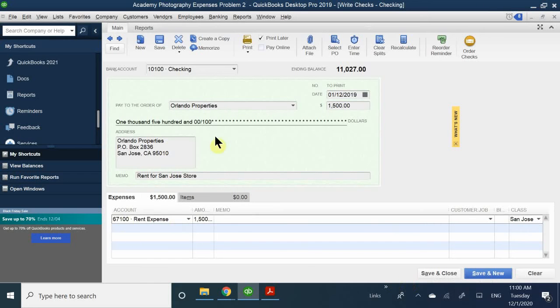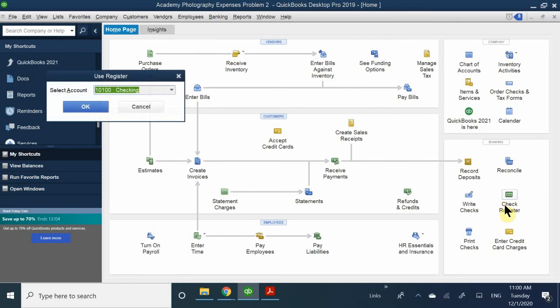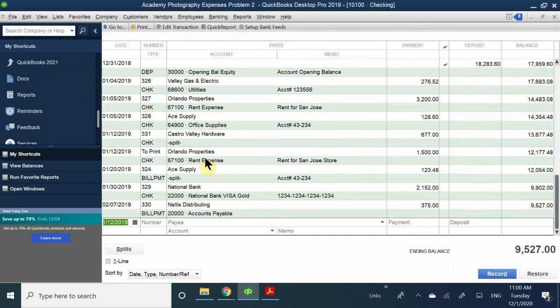All right. Everything looks good. Save and close. So now I've recorded the check payment to Orlando Properties on that very same day. As you come here, you can see that Orlando Properties to be printed is right here.